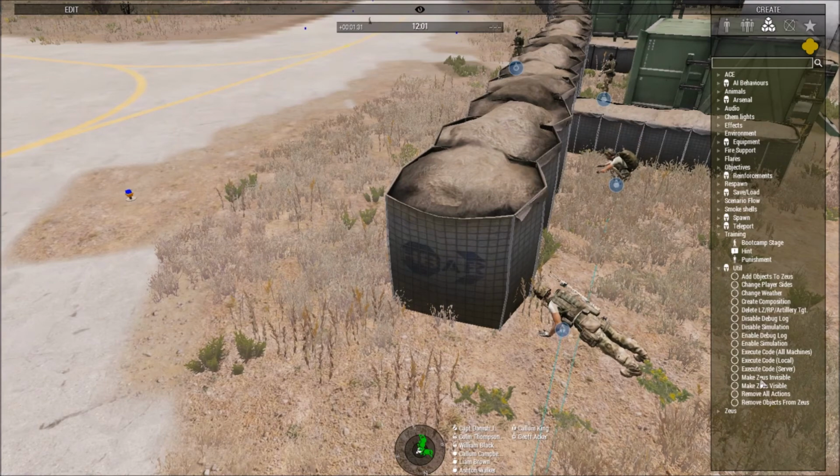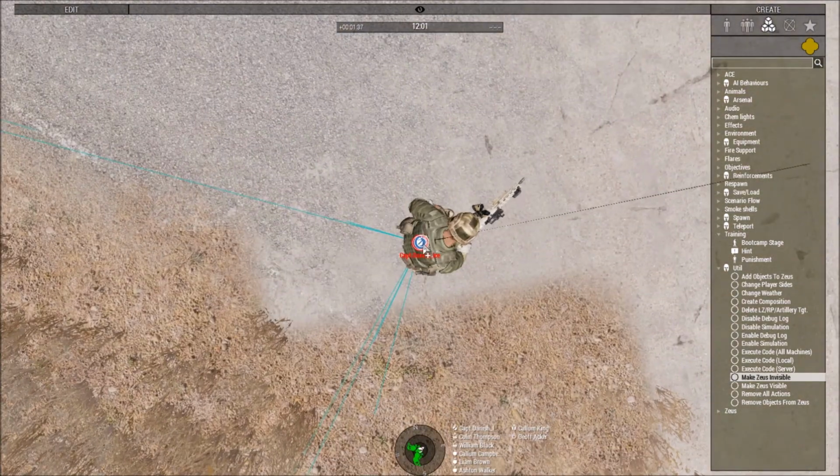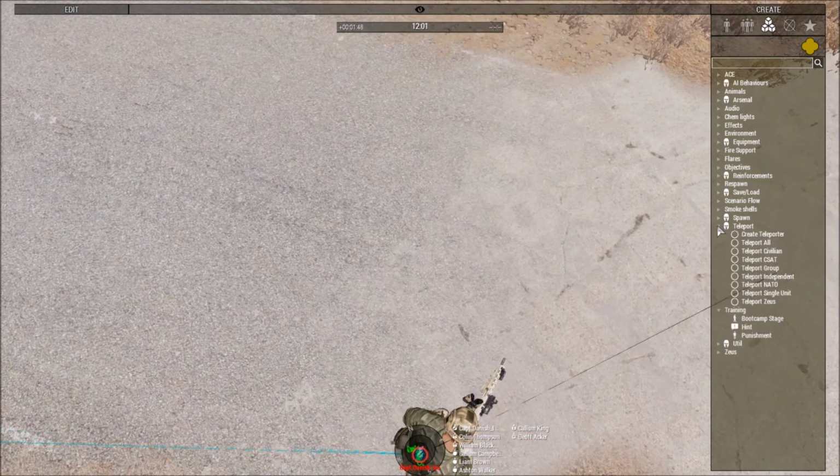Okay, you can make Zeus invisible. If I press this one and put it on top of me, I'm here. I'll be invisible in the game, so I can walk around and people can't see me. I will make Zeus visible again.